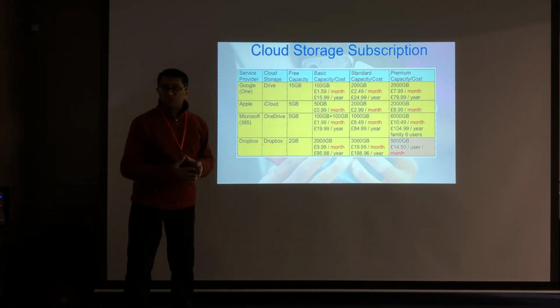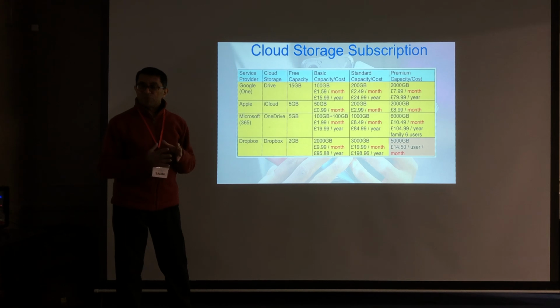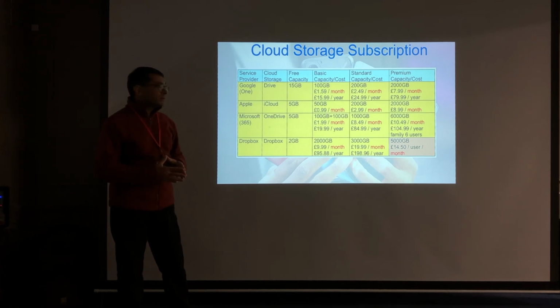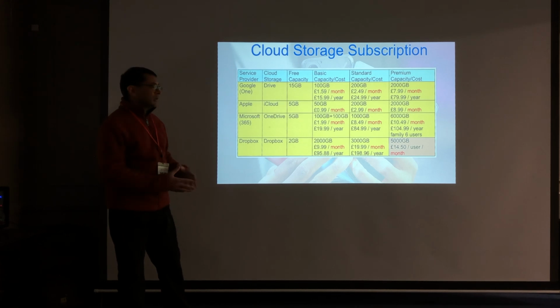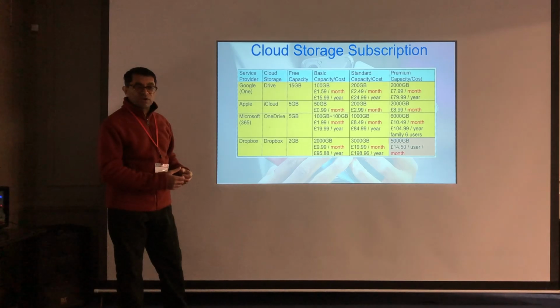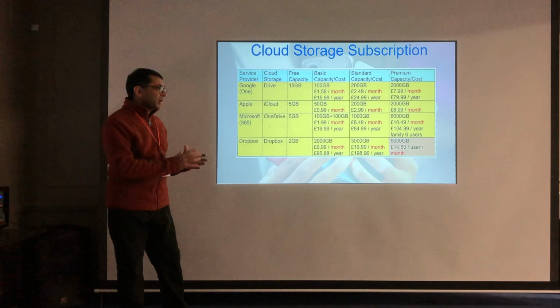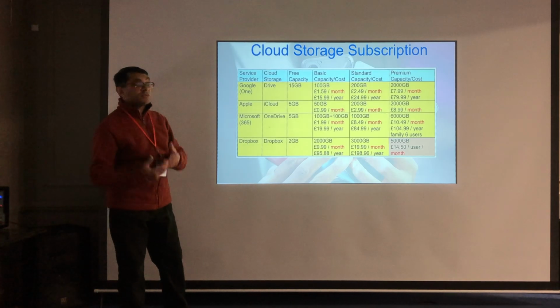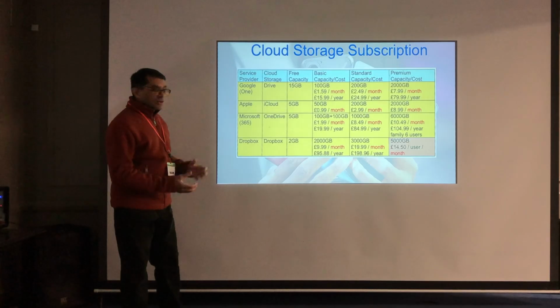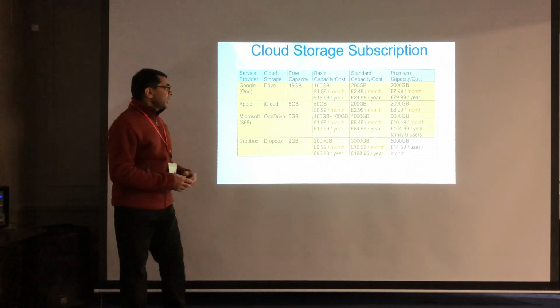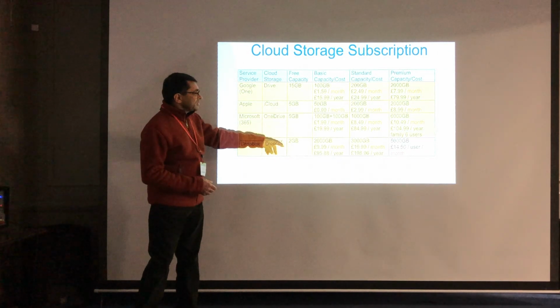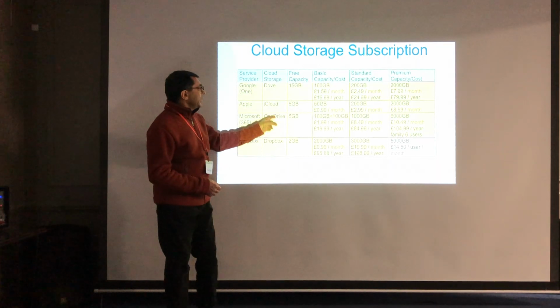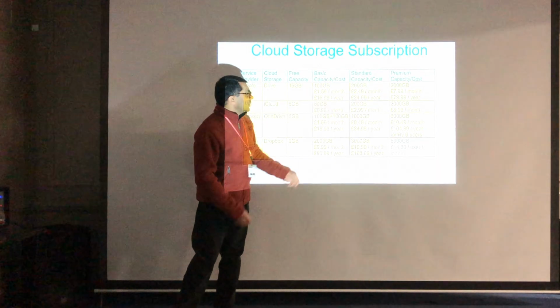So most phones these days have some amount of storage on there, which is where your photos go. And depending on your phone model, you'll have a chunk of storage. Modern phones tend to have about 128 gigabytes. Older phones or smaller phones might have half that. Very expensive phones have double that, 256. So you've got quite a lot of space for photos. So this isn't very much, but they give you some for free. And then you can move on up, and you can see the costs here.